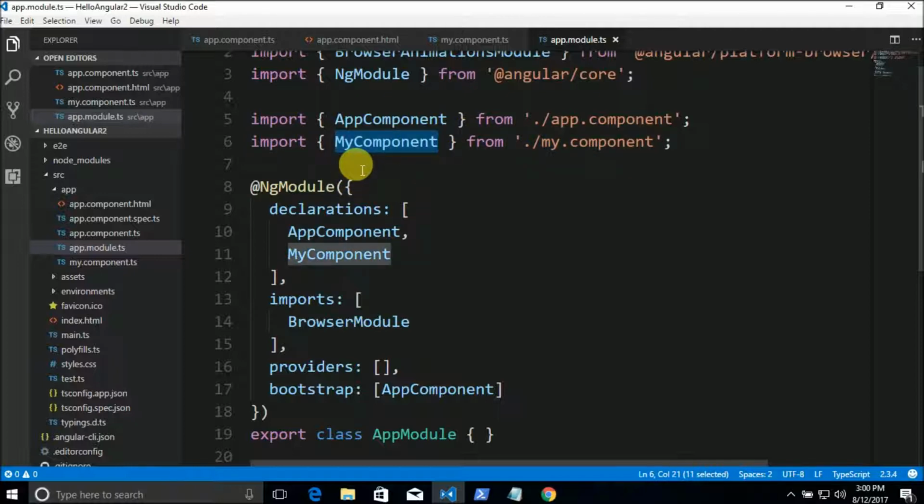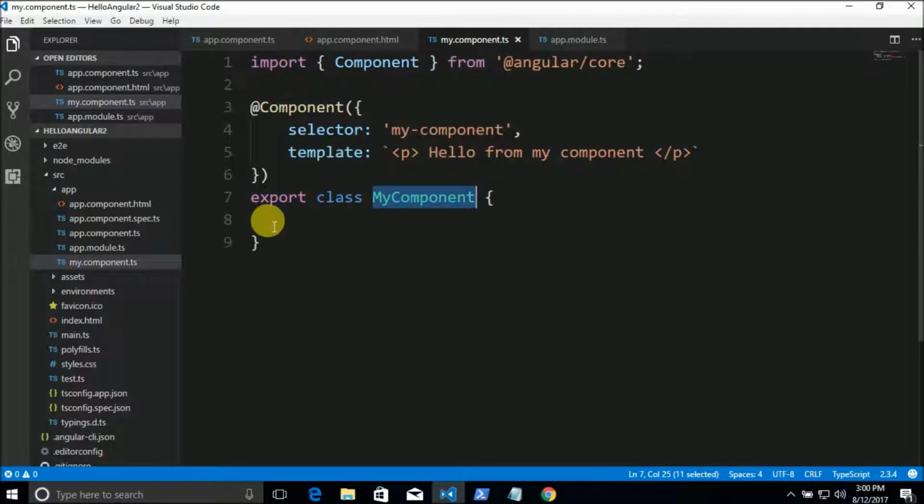My component. Okay, so back here we can have this: var name equals allTech.